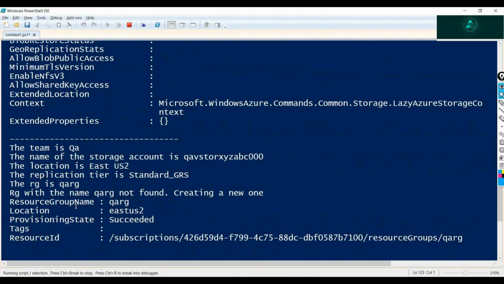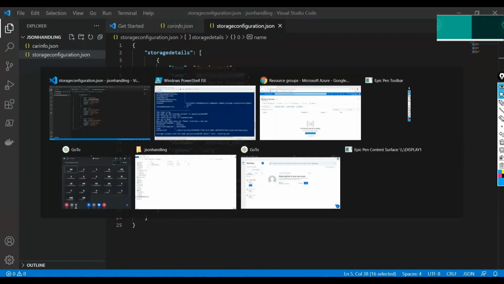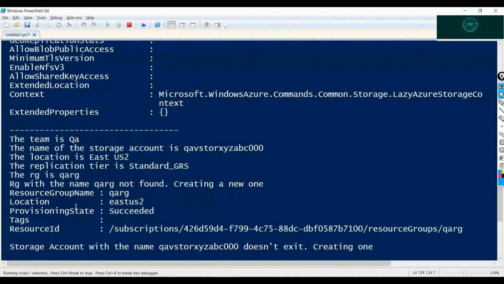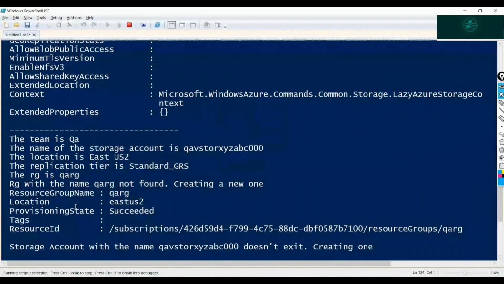You just have to change the JSON file, just add another block into the JSON file. And I don't even have to touch my script. So if I give this script to an end user and ask them to play around with it, they can take this JSON file, add into it, and execute the script. This is how we normally do it.